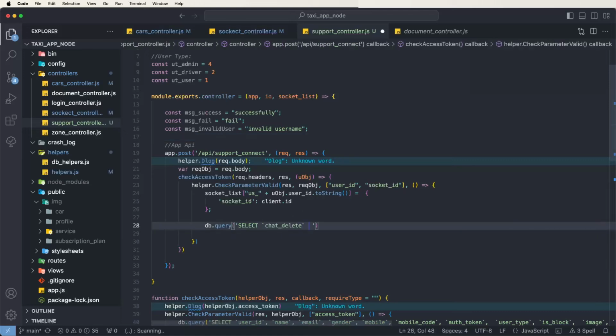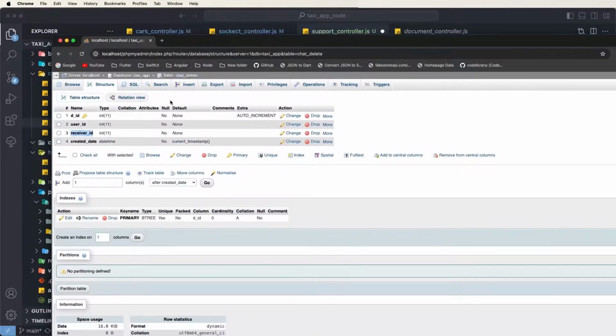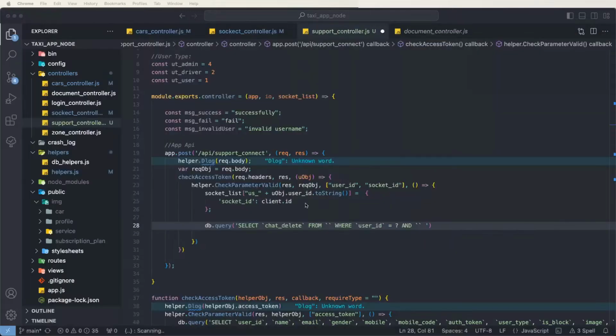The chat deletes from the table data where conditions. Now I need to give this here the user ID, and what gets the connected receive. Copy here, and now need to paste this here.